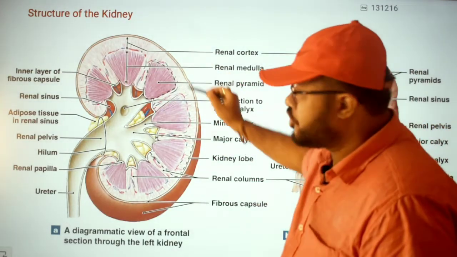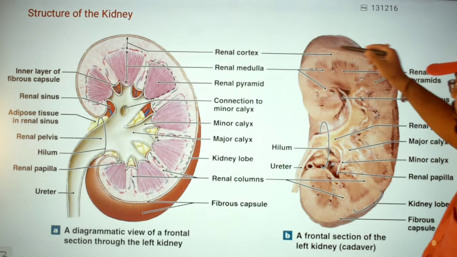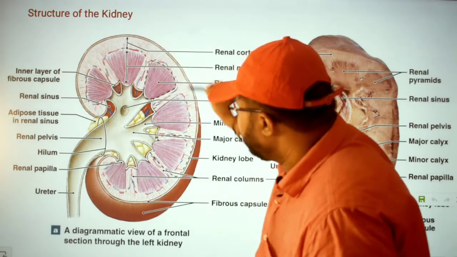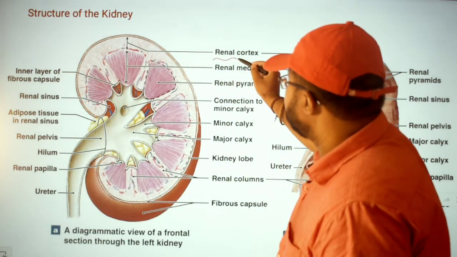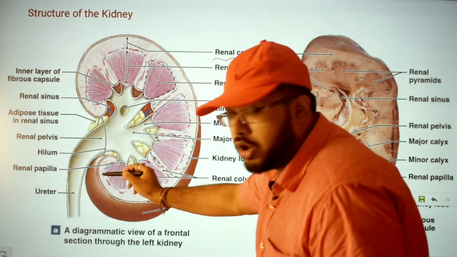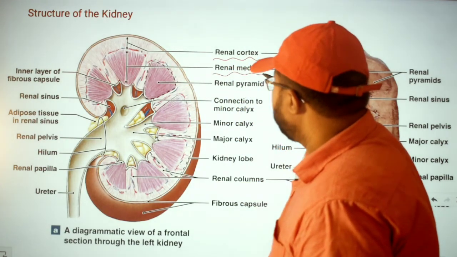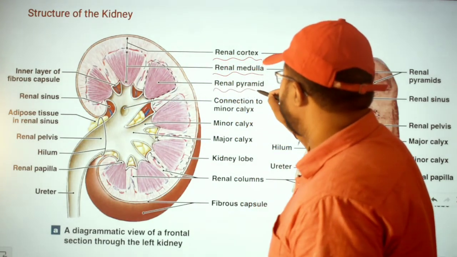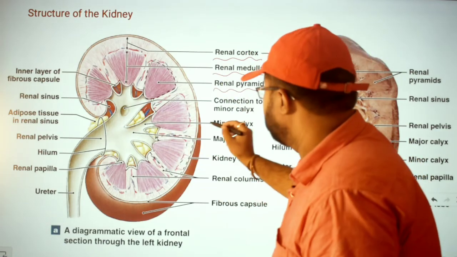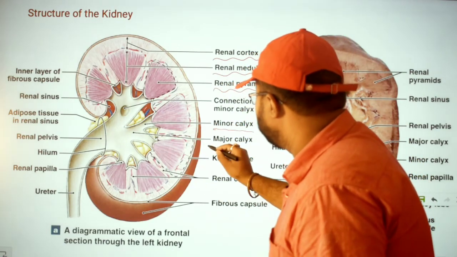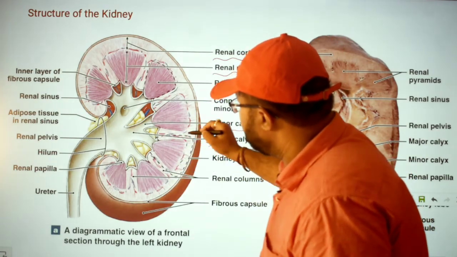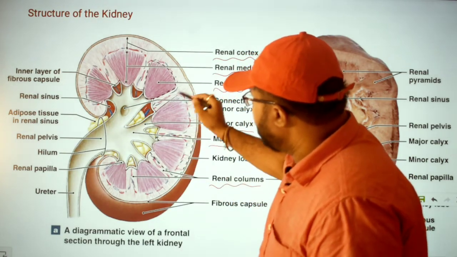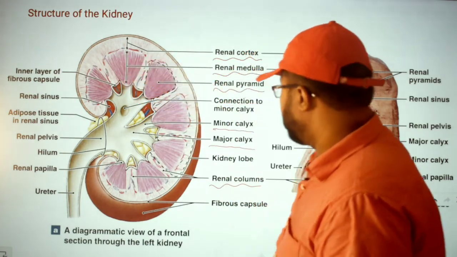This is the diagrammatic representation of the kidney, and this is the actual structure of the kidney. The outer peripheral part is called the renal cortex. This inner region is called the renal medulla. In the medulla, conical or pyramid-shaped structures are present, which are called renal pyramids or medullary pyramids. This is the minor calyx. This is the major calyx. These are the renal columns or the columns of Bertini. These are projections of the cortex into the medulla in the space between two adjacent medullary pyramids.